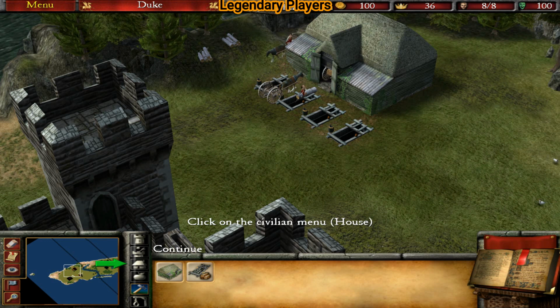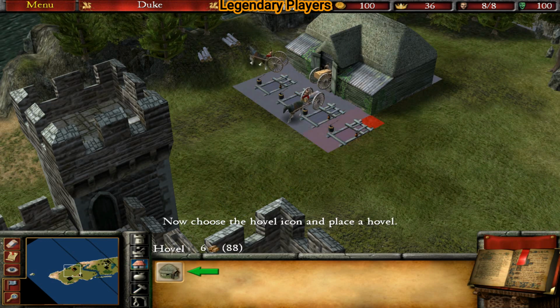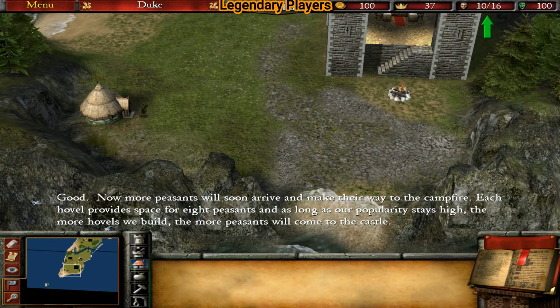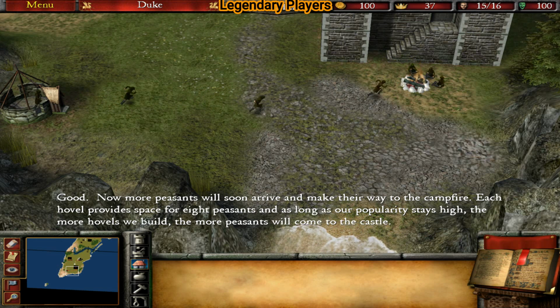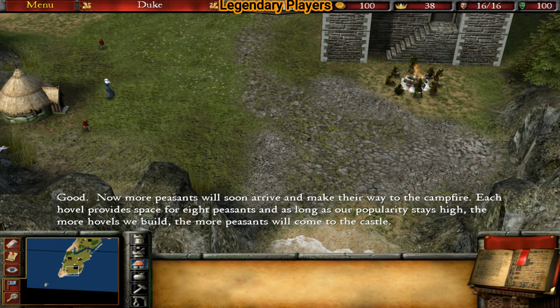Click on the civilian menu, House. Now choose the hovel icon and place a hovel. Good. Now more peasants will soon arrive and make their way to the campfire. Each hovel provides space for 8 peasants, and as long as our popularity stays high, the more hovels we build, the more peasants will come to the castle.